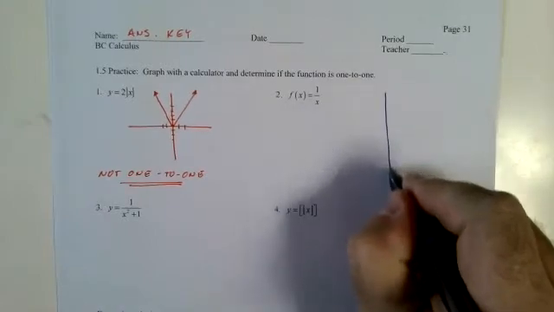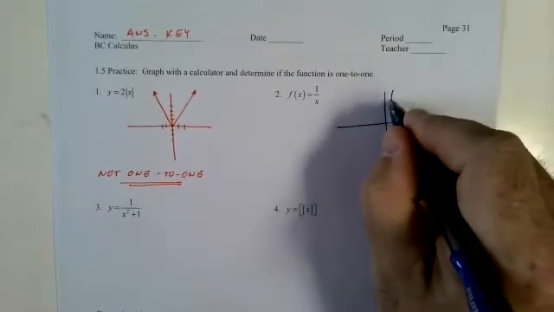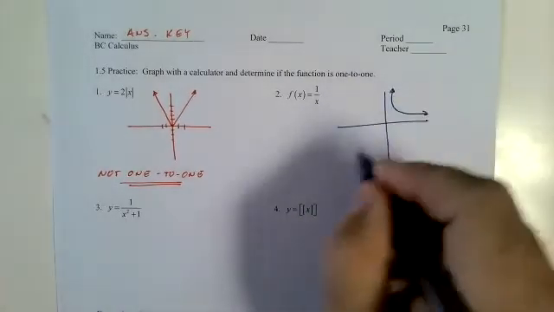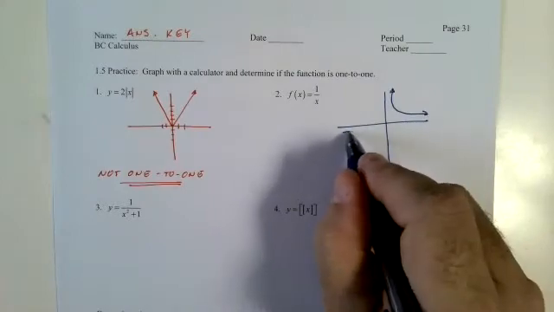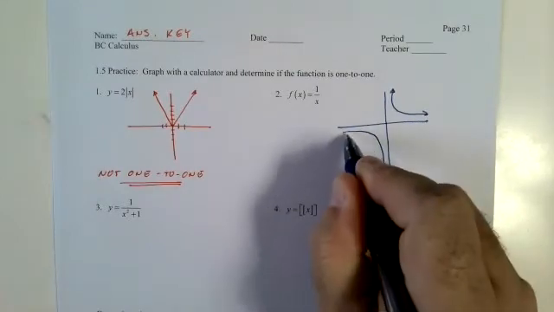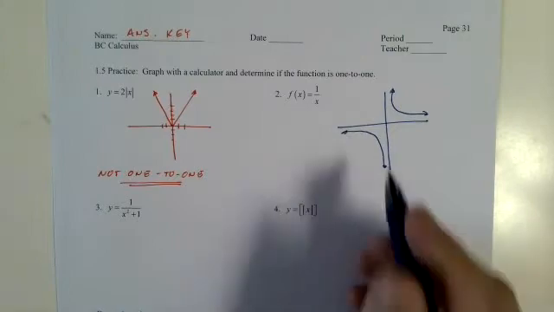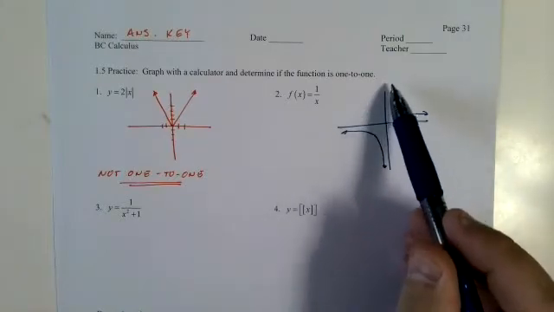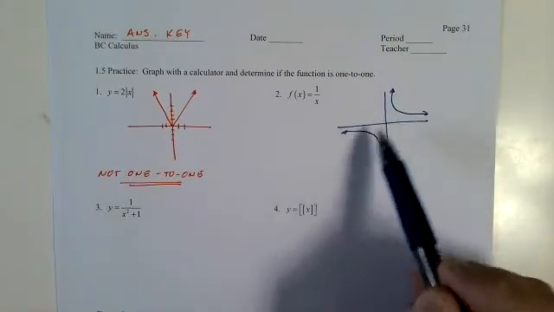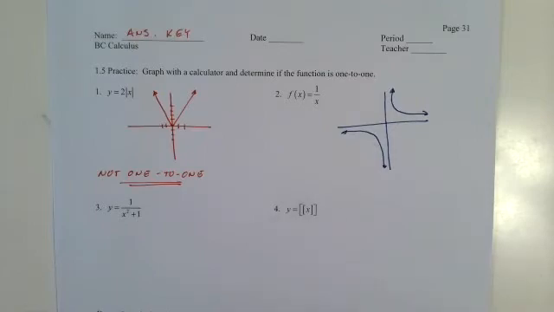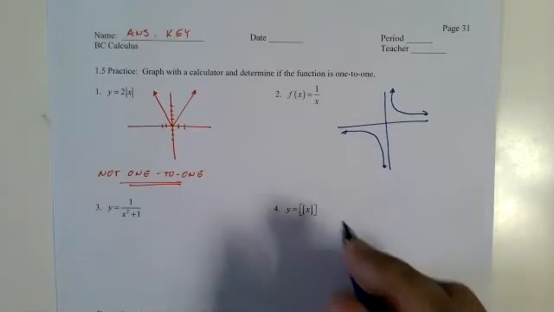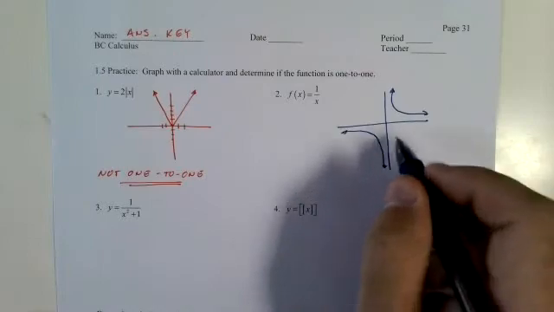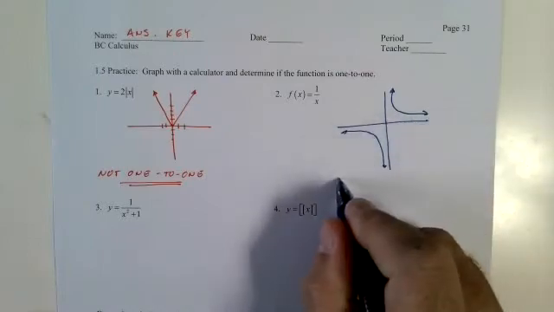One over x does this and this. Good to know this because we'll talk about how the slope is really high here and then there is no slope at 0, and yeah, you got all sorts of things going on. This is a 1-to-1 function because horizontally only hits once, even though these are asymptotes.